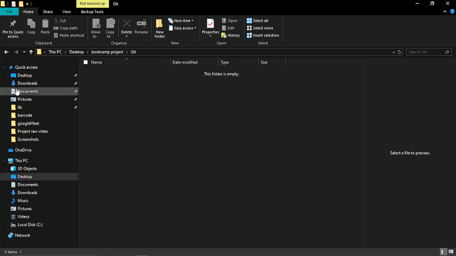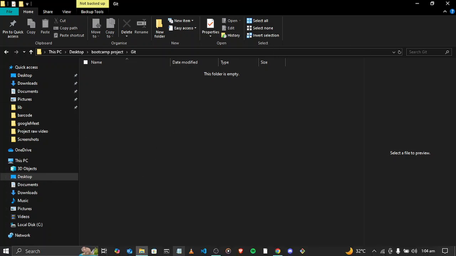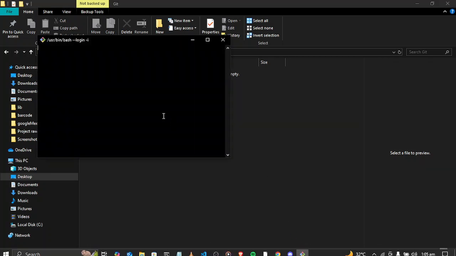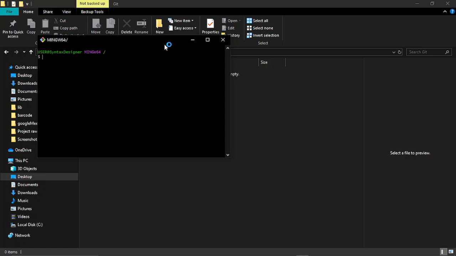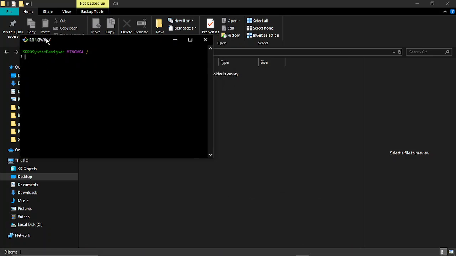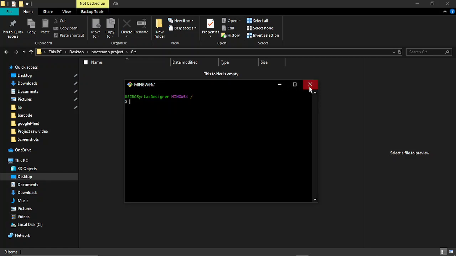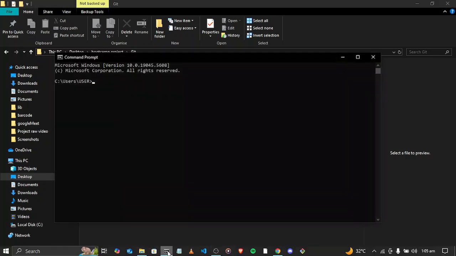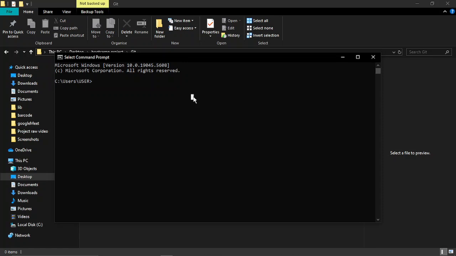So basically this is my folder. When you install Git, this is what you have here, right? So you have a local CMD. This is Git, right? This is a special terminal that I installed. So either you use this or you can just use your CMD. In the last class we talked about CMD, so this is CMD here.